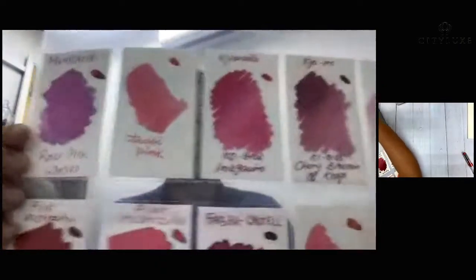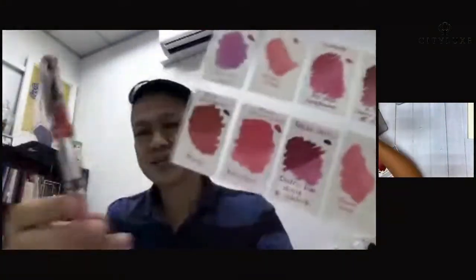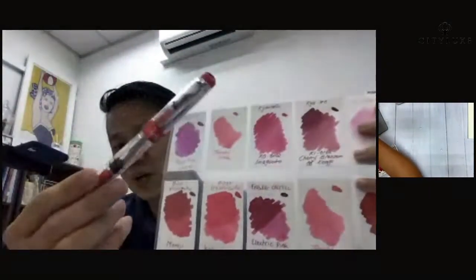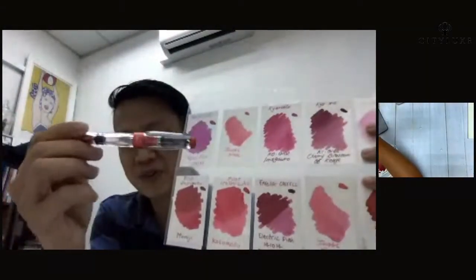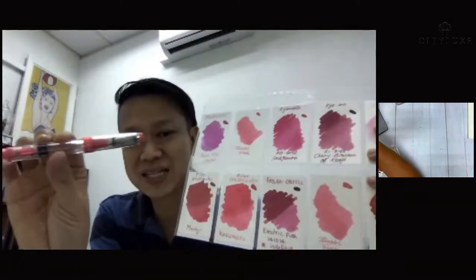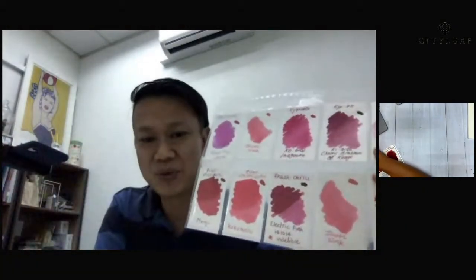And this is more of the pink, okay? Because it's supposed to be punch pink, but because this is quite a deep pink, it's not a light pink, so I thought I'll compare as well so that you guys can take a look which might be a better ink to ink this pen with, all right? So you guys comment later in the comments below which you think would be the closest or nicest to fit together with this pen. All right, let me show you a bit in close-up.